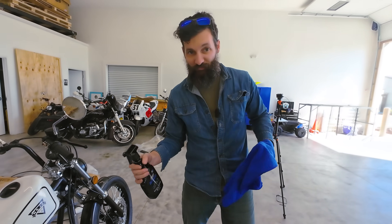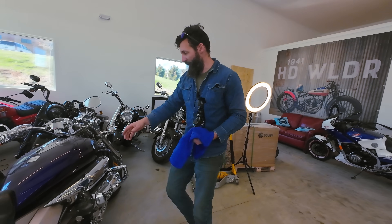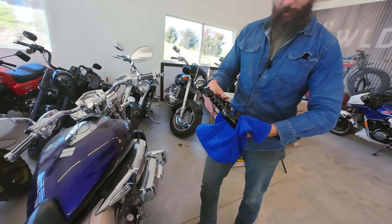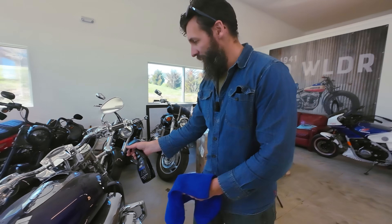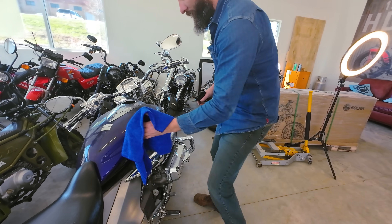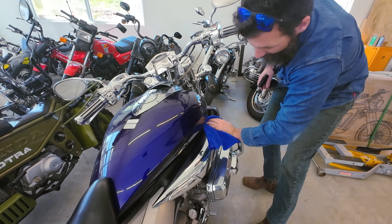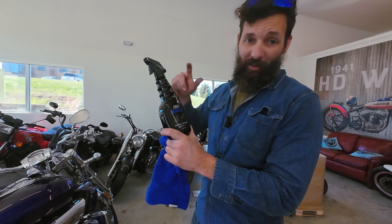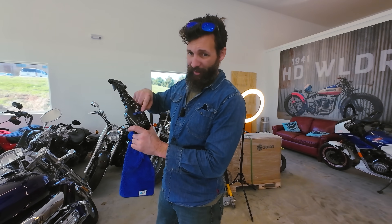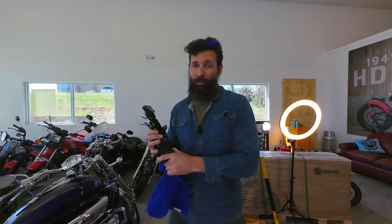Any time I want to make my bike still clean, M1 Moto Fast Detailer. This is my new Honda Rune — covered in dust, looks awful. The cool thing about this stuff is you can spray it on anything: chrome, plastic chrome, fake chrome, paint — which this bike is made up of all that stuff. Wipe it all down, keep your bike clean between washes. It's actually my product — we launched it about a year, year and a half ago. A lot of people really love it. You can buy it on bikesandbeardsgear.com or Amazon.